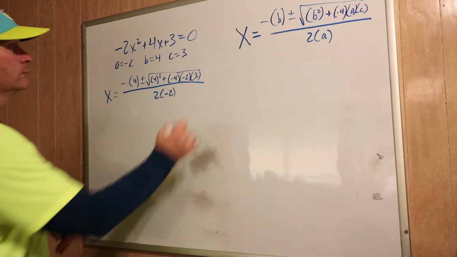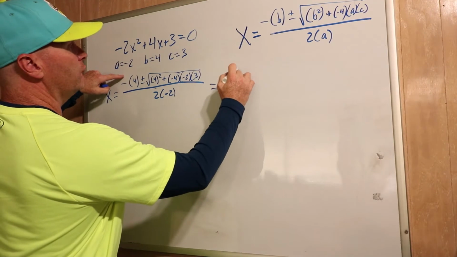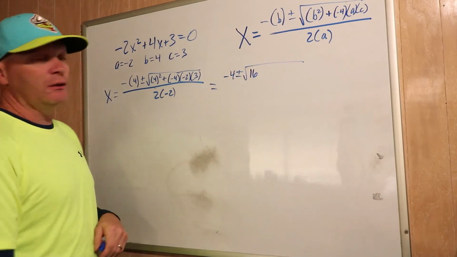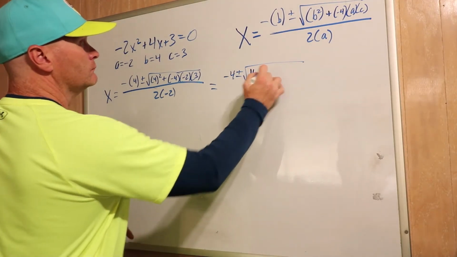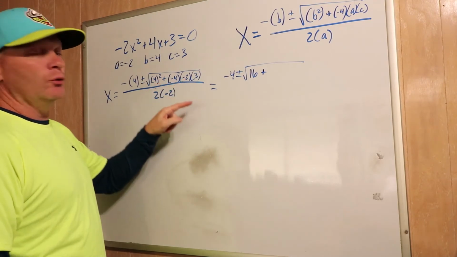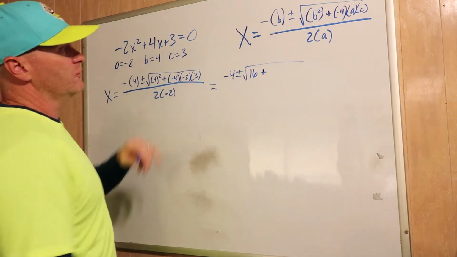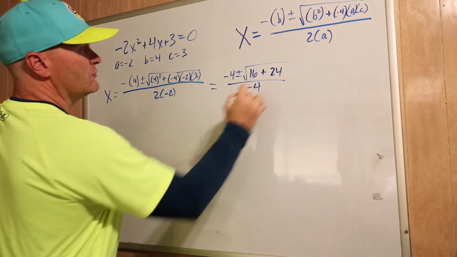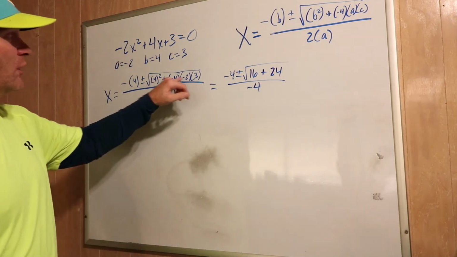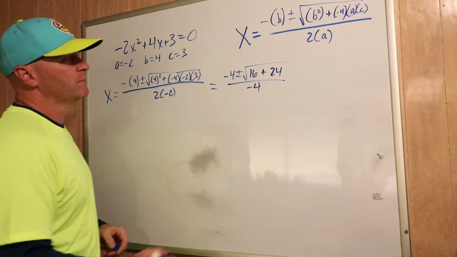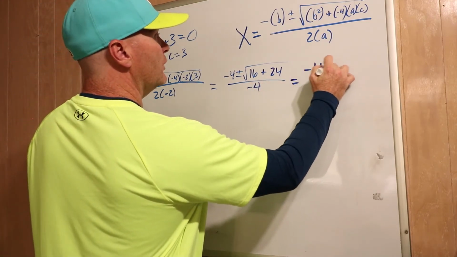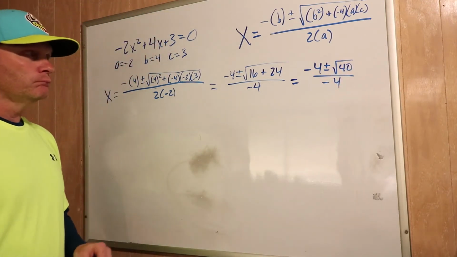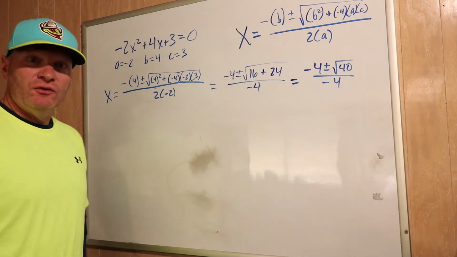Okay, so far so good. Simplify it a little bit. Negative 4. See, 4 squared means 4 times 4, which is positive 16, because when you square something, it's always positive. Negative 4 times negative 2 is positive 8. Positive 8 times 3 is 24. And then 2 times negative 2 is negative 4. This is a good spot to use a calculator if you don't want to do that math in your head. Let's see, getting close. 16 plus 24 is 40 over negative 4.